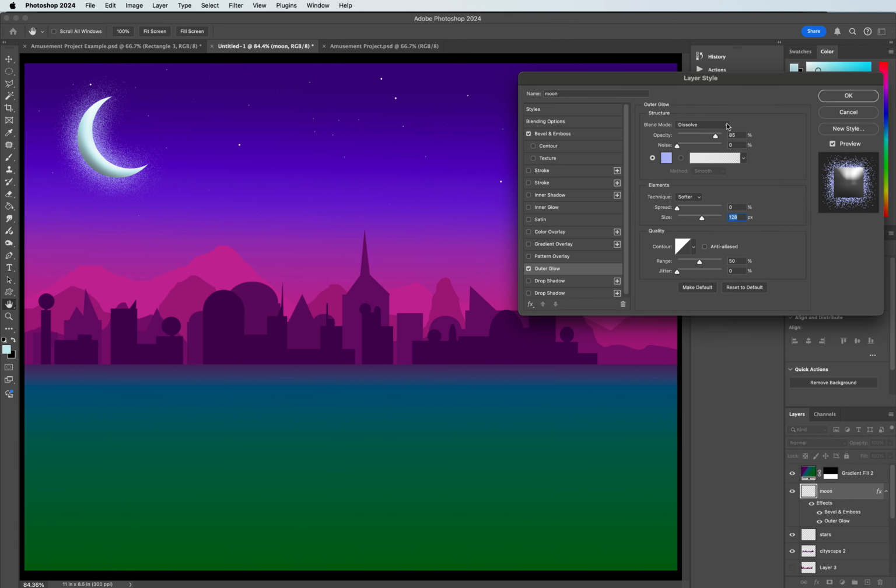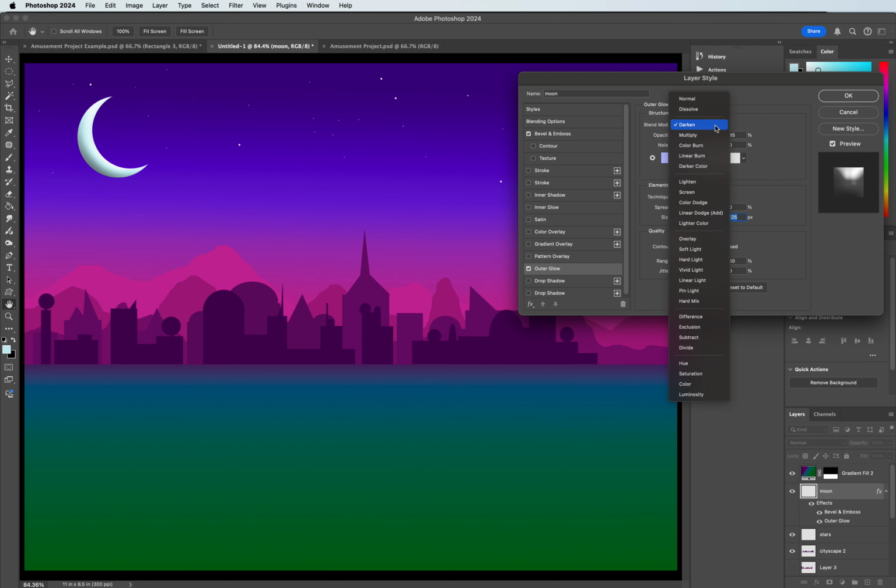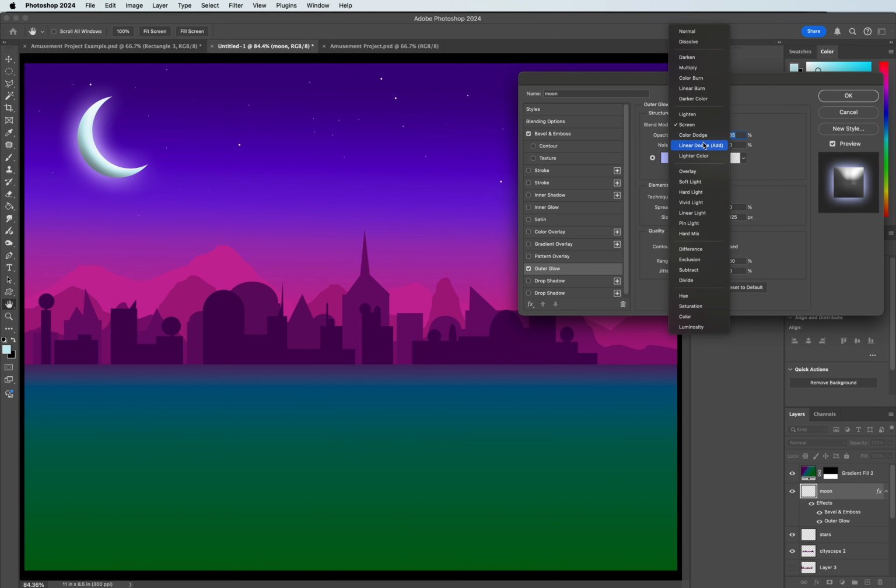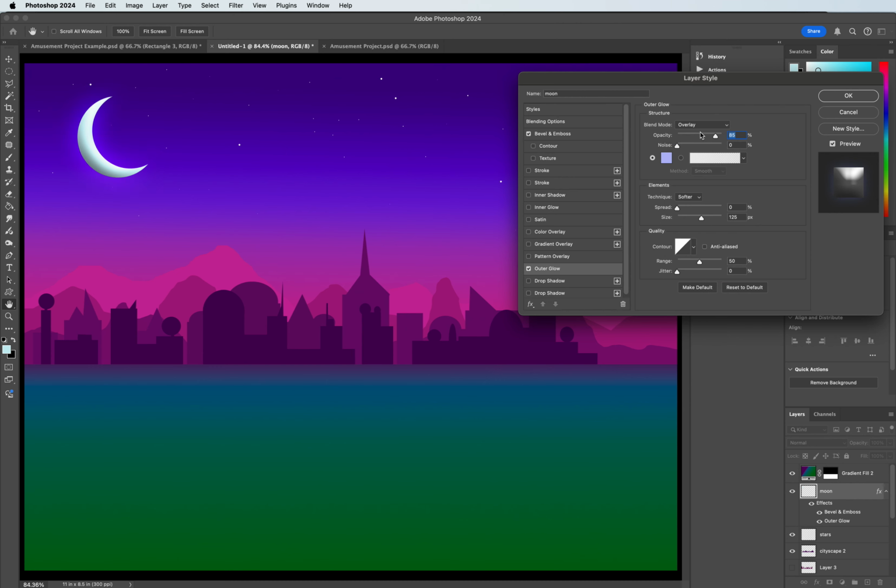Blend modes do give us the ability to edit and see if blends are going to look better or help change the design in any way. Take your time to go through them. You may find ones that you like or ones that just definitely don't work. Or if I do like one, I could always experiment with modifying the opacity, see how much better it can work.